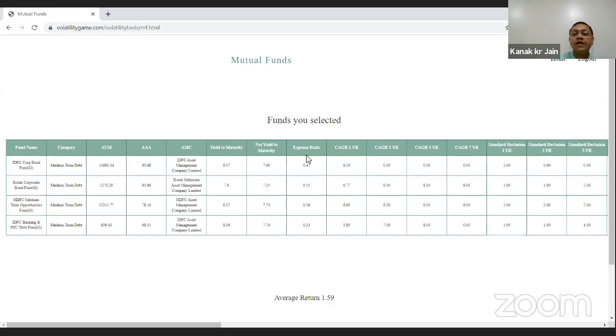Yeah, go ahead, Saurabh. अभी का नहीं है, ये पुराना है. At that point, now they are shifting everything to AAA, but at one point of time, this was the data. So if I look at this, ideally then I can look at the portfolio of maybe IDFC Corporate in detail if you want to look at, and then you can select the fund. So this is the beauty of this entire filtration method.